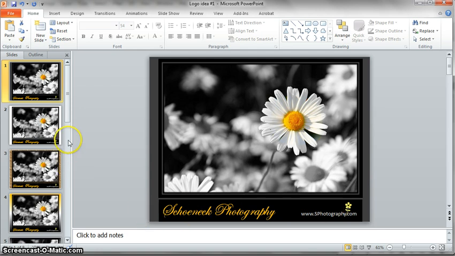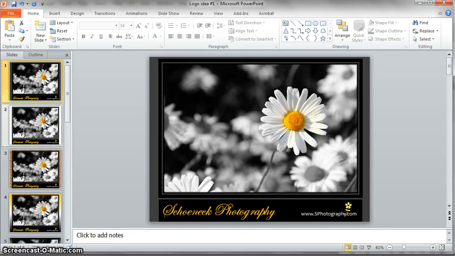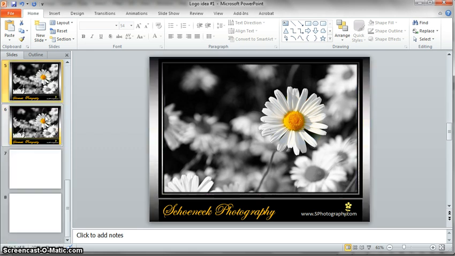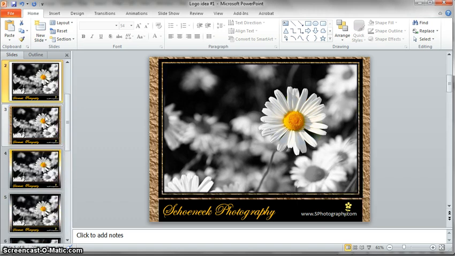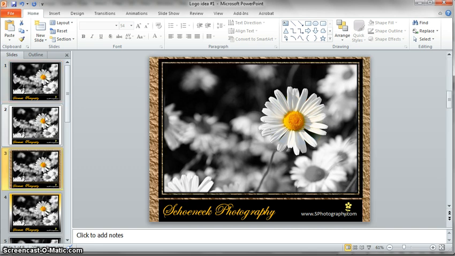Now you see that there's a number of different versions here, and I have decided which one I like the most, and I created a colored background. I left it as a white background, put a texture to see how that looks, added a gradient, added a different gradient, and I'm just seeing which look I like the best. You don't want a background that's going to distract from the focal point, so a texture background is kind of cool, but it might be a little too distracting.